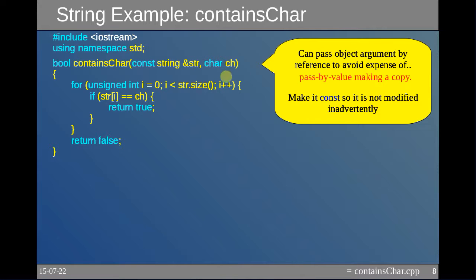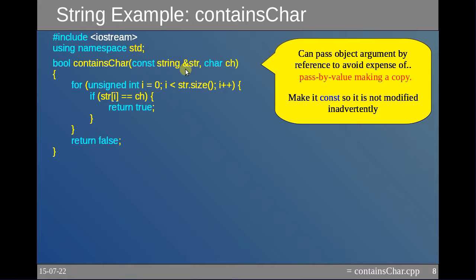Now, if you're just passing in a character like the second argument here, passing a character in as a copy isn't a large expense. It can simply copy that. It makes one instruction that copies the value into the right place, and we're done. But when you've got an object, it can take a non-trivial amount of time to copy over an object. Effectively, what would happen here is it would take the string, and it would have to duplicate the entire memory of the string into the argument for this function. And at the end of the function, it then has to get rid of that memory. So I can avoid the cost by making it a reference, and then I simply don't have to copy it.